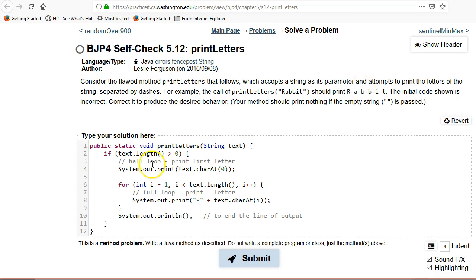So the loop and a half, you want to do the half loop, which is the first post. Okay, and then the full loop, which is to reverse the order of the expected operations. Instead of printing letter dash, we do dash letter, dash letter, dash letter. Now you're going to be seeing a lot of this loop and a half solution throughout the course and in some of the homeworks. So it's really important to understand this. I get students who all the way to the end of the final exam don't get this. So it's a very important thing to get.